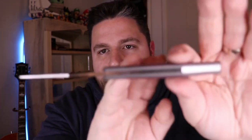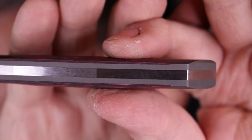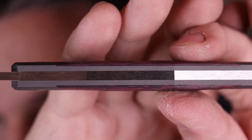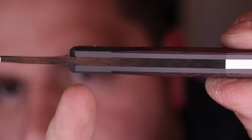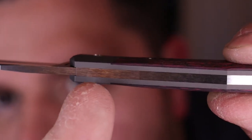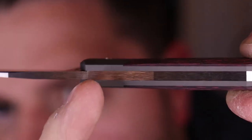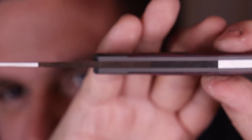I never even talked about the fit and finish with this yet. So one thing I'm very impressed with is on the back spring here. It's a very nice looking back spacer. No gaps, everything's just perfect. Certain ways you hold it, you can see the line between the back spring. Did I call it back spacer earlier? I apologize. Back spring. You can see that line where the blade meets the back spring. You see it right there. But that's all. From a distance, you can hardly even see that. Everything just fits together so well.